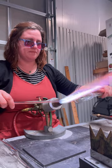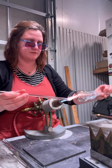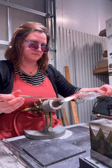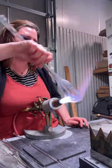We're going to put the handle on. And this is where you might do your volio, which is that connection point, what hot shop people would call that. Either way, you want it to be a hot seal. I'm going to shape the bubble a little more. I'm not 100% happy with it.